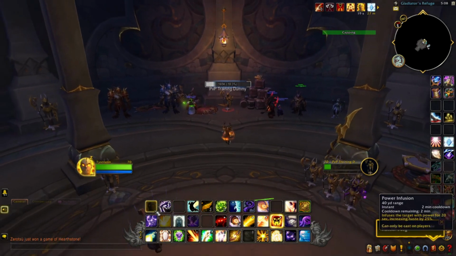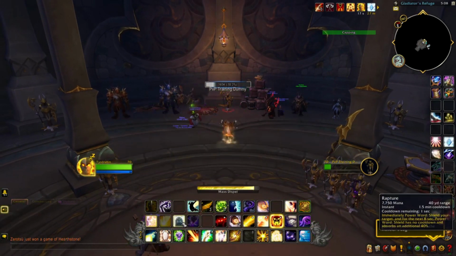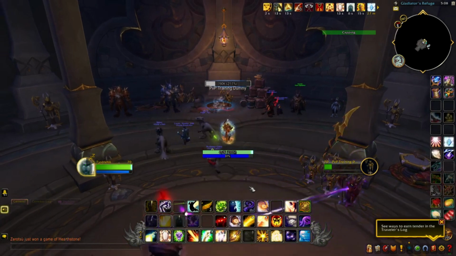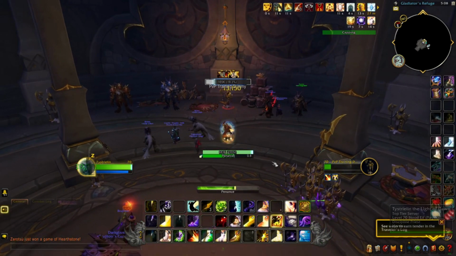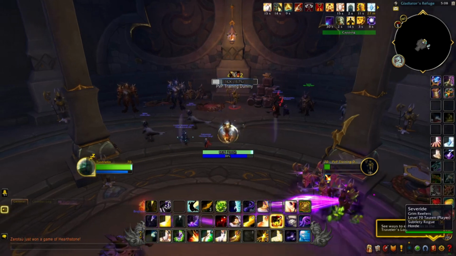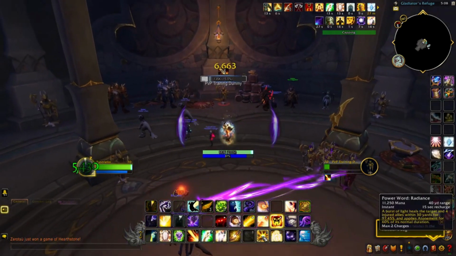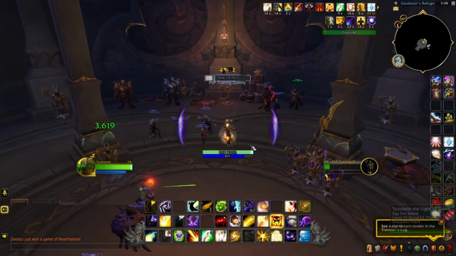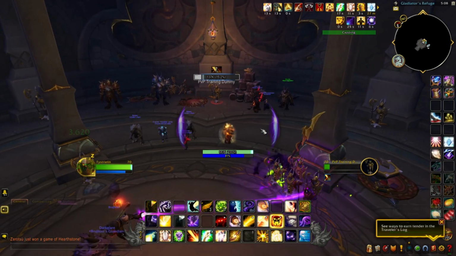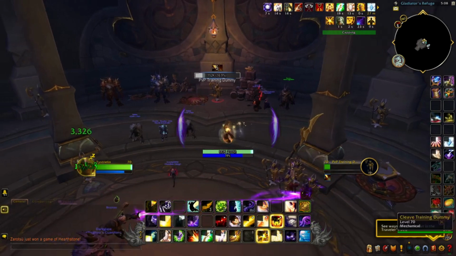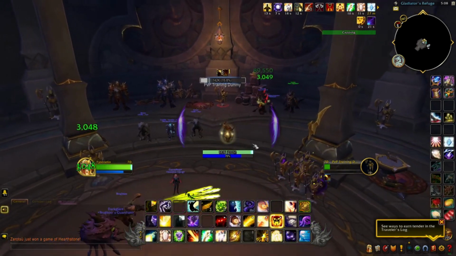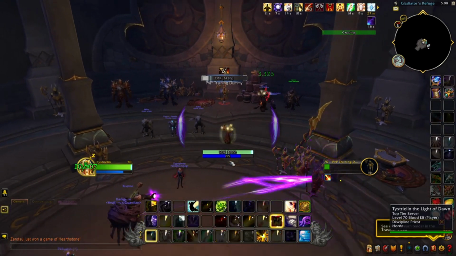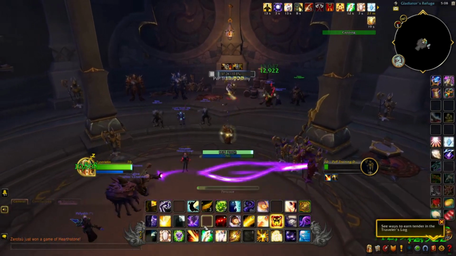So you can start out with PI, get a Master Spell out there, start with your Rapture, start spreading your Purge the Wicked, get some Power Word Shields out, Renew. You can just hit a Power Radiance if you want at that point. Your Power Word Shields can be big, just keep doing that. Power Word Shields, Renew, don't forget that. Another Power Radiance can go out, and then just keep applying Penance as well.